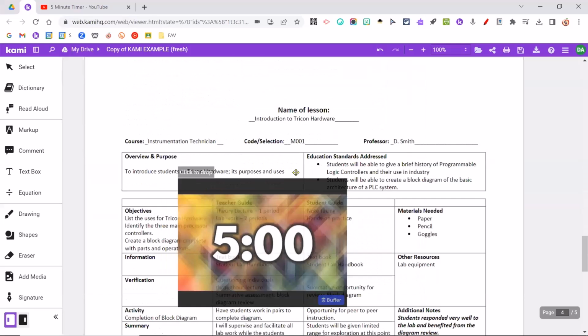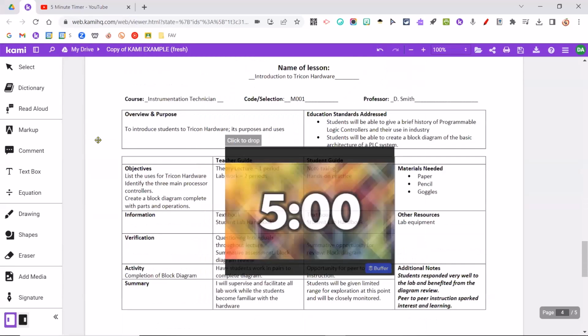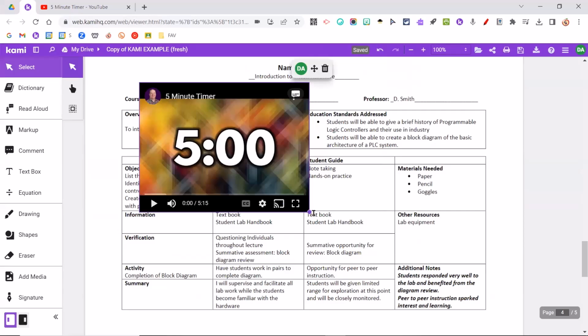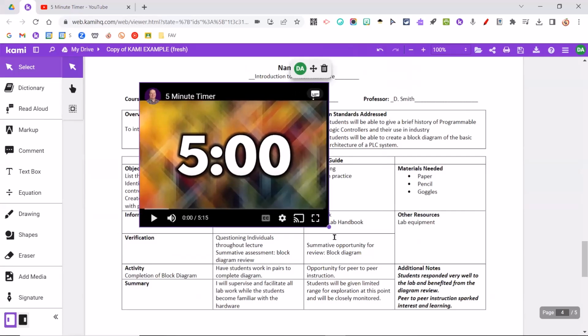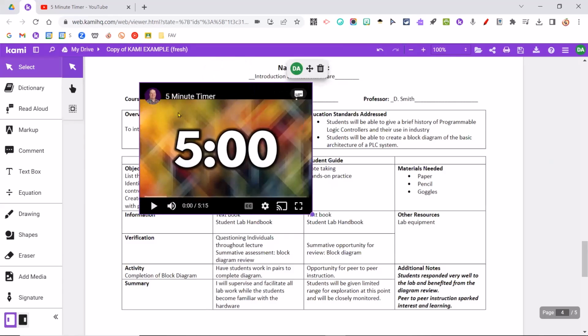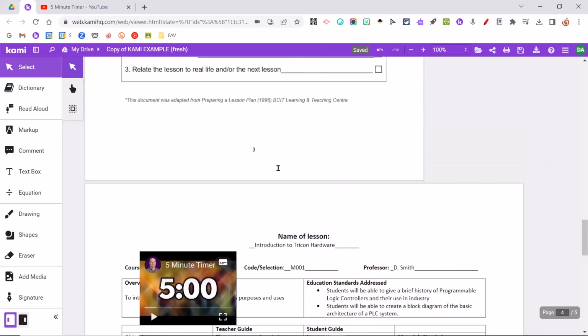So just be careful about where you drop it, because once you drop it, you can't make it go off of that page. So let's say I want to drop it right here, and I can make it a little bit smaller and that kind of thing if I can control my mouse. No, I'm making it bigger, but I want to make it smaller. Okay, there you go. You get the point. Okay. All right, we got it. But you can't move it off of this screen.